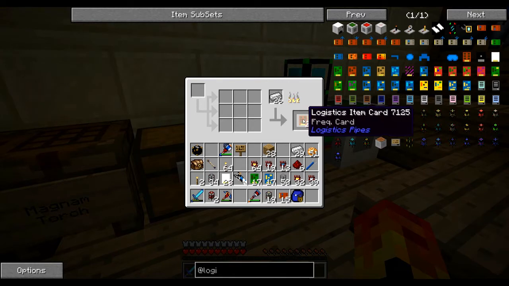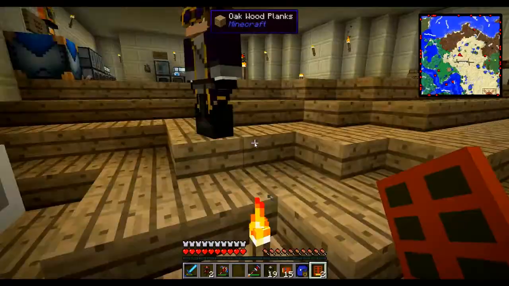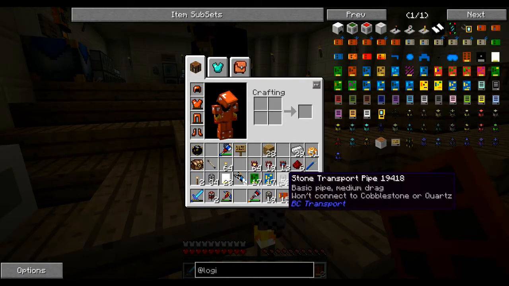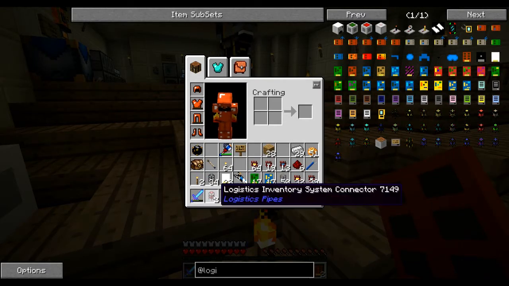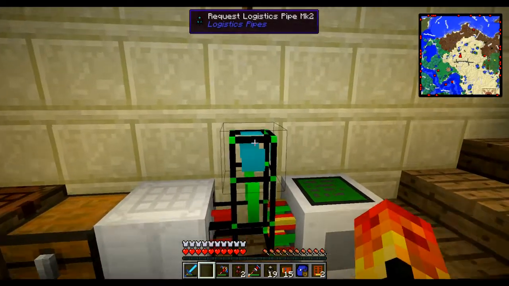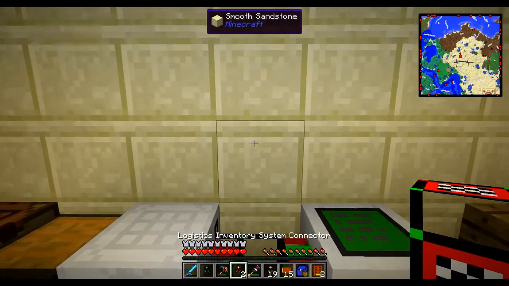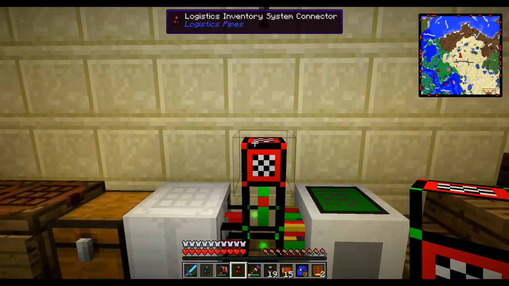Here we go. So this is called a frequency card. And because it's made 2, we can place 1 over here. In fact, I've already made a mistake. So what I'm going to do is take this request pipe up and connect the 2 systems together like so.